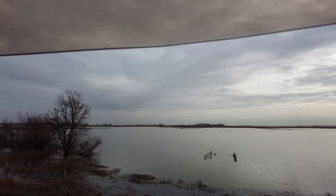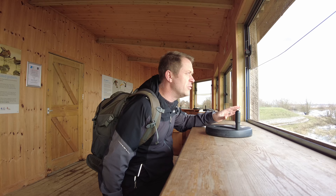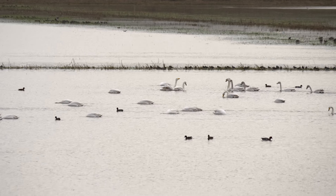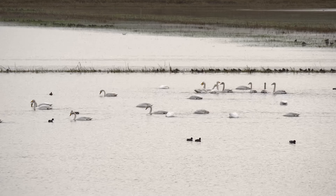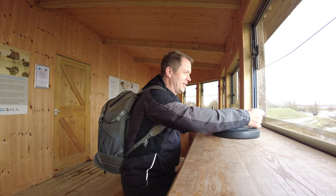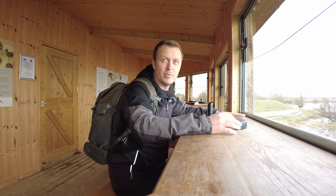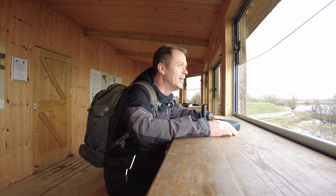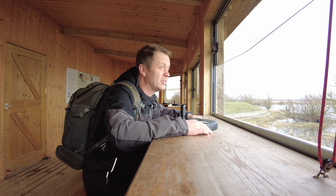There's nothing really directly in front of me - I've got a few swans and quite a few ducks. There's a huge amount of swans out on that water. What's pretty cool is that we open and close the windows with these things, which is always really useful. It's nice to have the hide to myself as well.